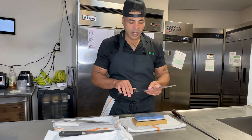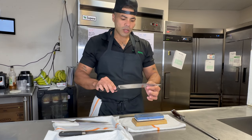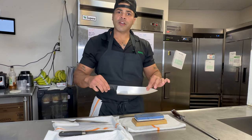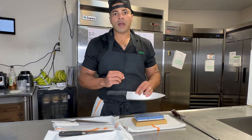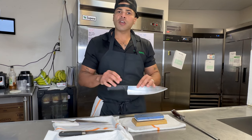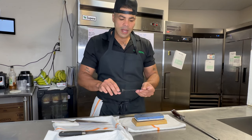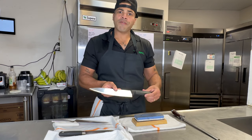Next knife is just a main chef's knife here. This is a pretty large one, industry standard for any kitchen. If we're not going to have our real chef knife with us, or we're just letting our line cooks use it, or our prep cooks, right? So this knife is just the big boy, the main knife that a chef will be using.